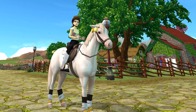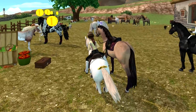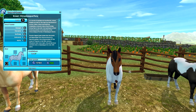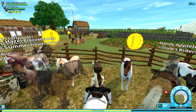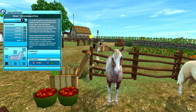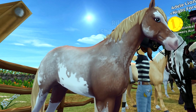Here we are with the three brand new variations of the Chincoteague ponies. First, we have the bietobiano — it's really adorable, just not exactly my type of horse. Then we have the palomino, which I feel is so well done, I love it. And last but not least, the one that really stands out to me is the red roan sabino Chincoteague. I love it so much — if you take a closer look, you can really see how detailed the coat is.